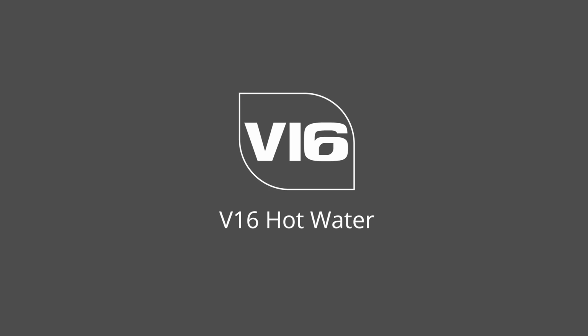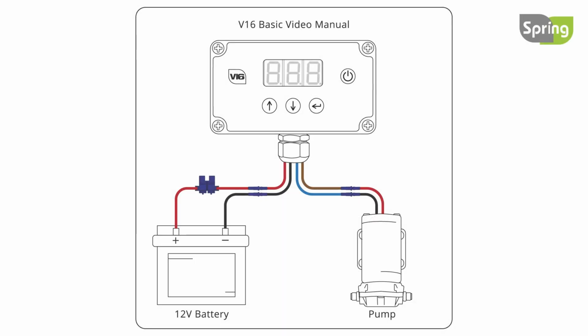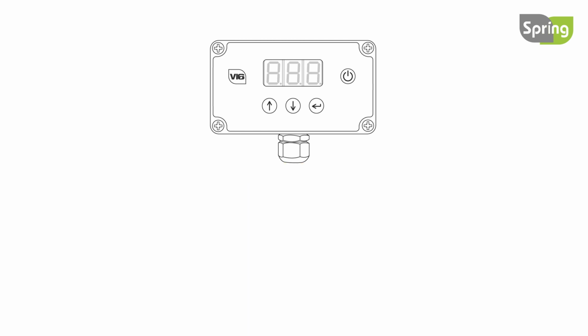This video is for additional wiring only. Follow the V16 Basic Video Manual before continuing. The additional wiring for the V16 hot water includes a wire with the temperature probe already fitted and a purple cable to be connected to the heater.